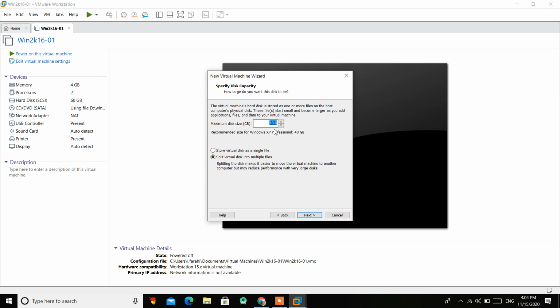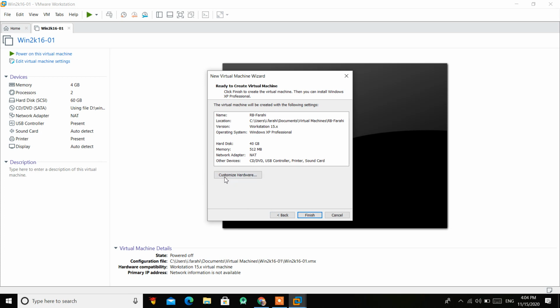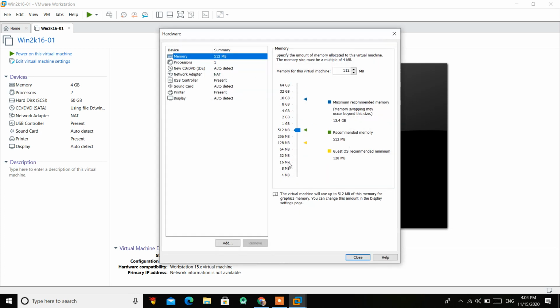If I create this virtual machine, at first it is only, for example, 12 kilobytes, but it can increase up to 40 gigabytes. I choose a single file, meaning do not split the hard disk file, which increases the speed. Click next, and now click customize.